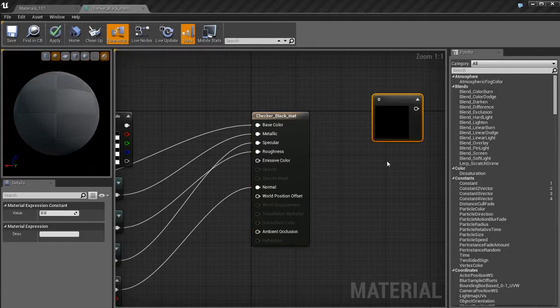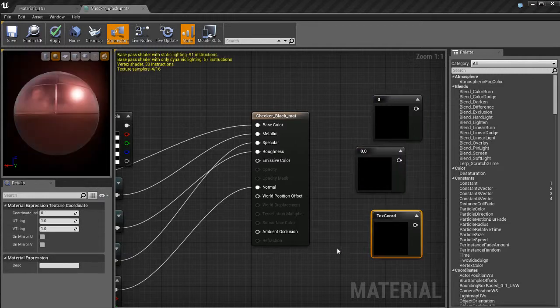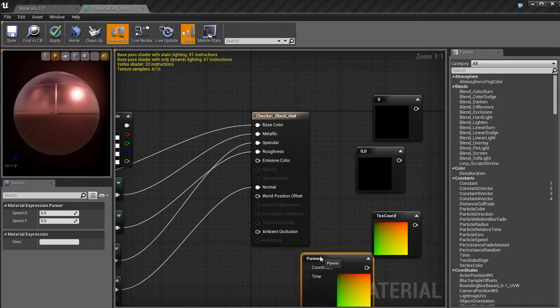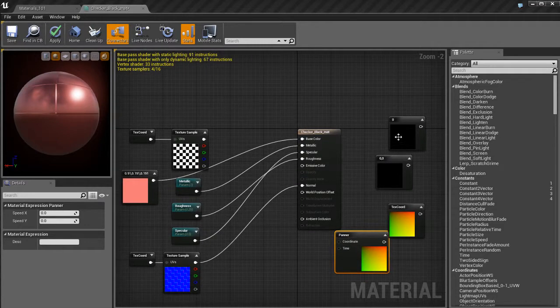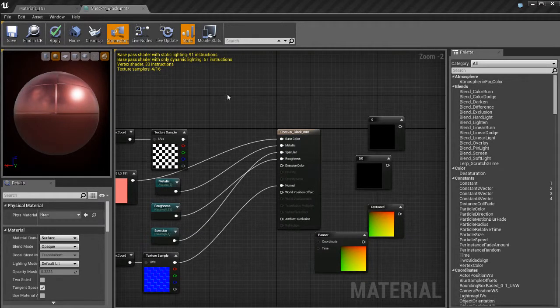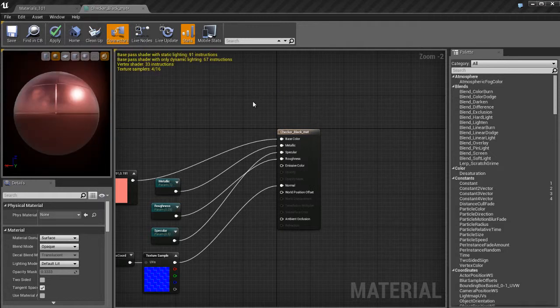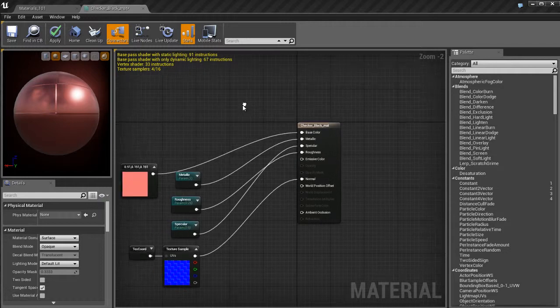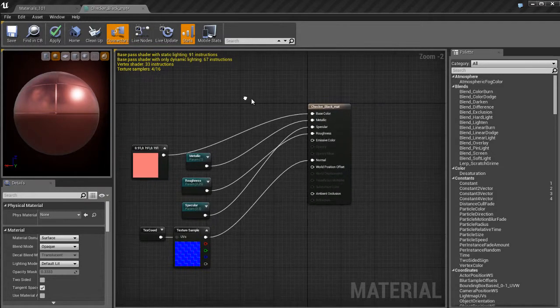Then we've got the Cleanup button. Let me just create a bunch of nodes here. And again, don't worry about how I'm creating these nodes. I just want to show you the main toolbar. So we've got all these nodes that are not connected to anything. These nodes that are just free floating can be deleted easily by hitting the Cleanup button. So any nodes that are not connected to the main material node will be deleted. So you want to be careful about that, because you might end up getting rid of something you need, which is actually what I did right here.